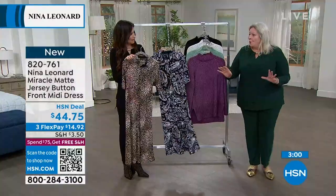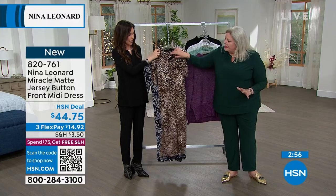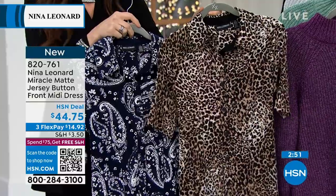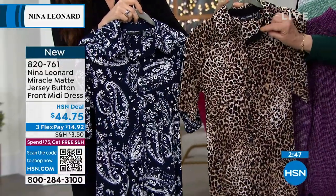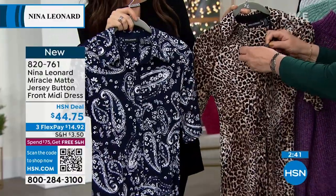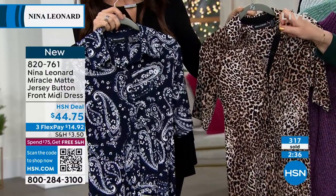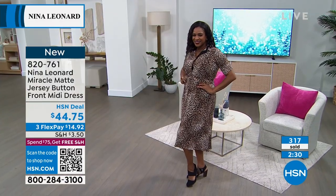It bounces. It moves when you walk. And I love the finishing on this particular garment — so pretty, because the collar is double thick. This is not your regular jersey that clings — it's miracle matte jersey, it glides. And it's bound all the way around the neckline and down the front. So when Callie had it on earlier today, she was wearing it as a duster, and it has a beautiful solid banding that goes all the way down — which I think is a great finishing technique.